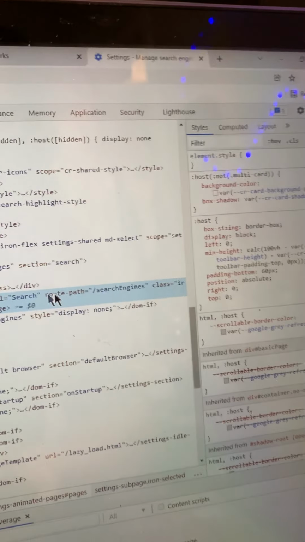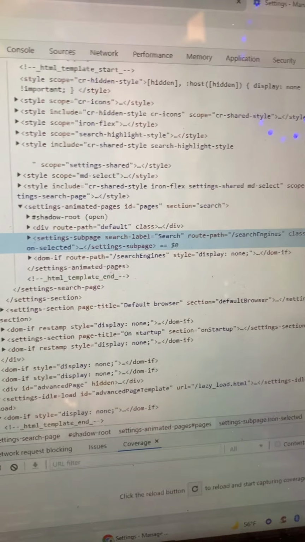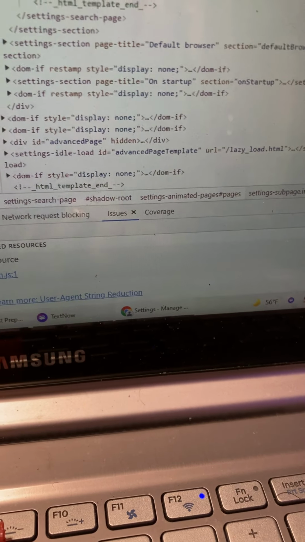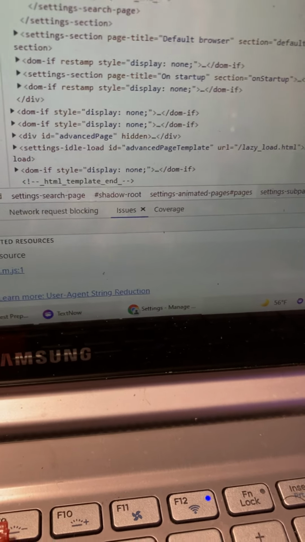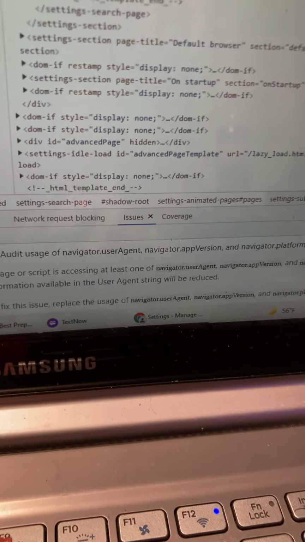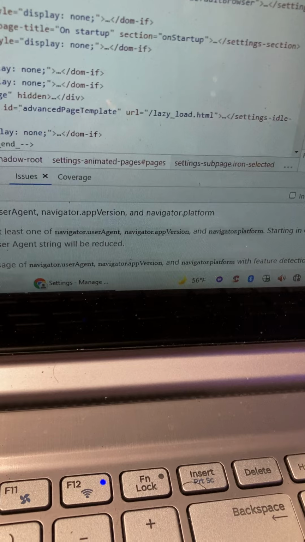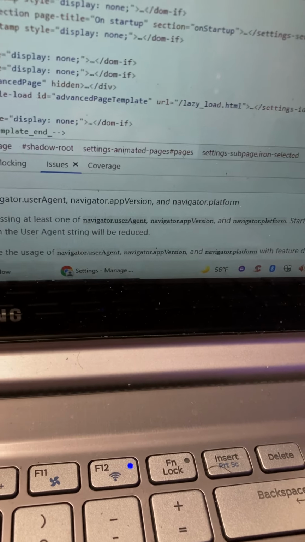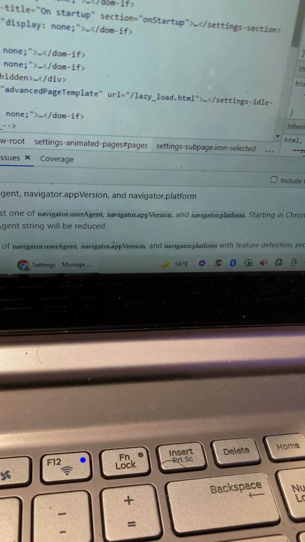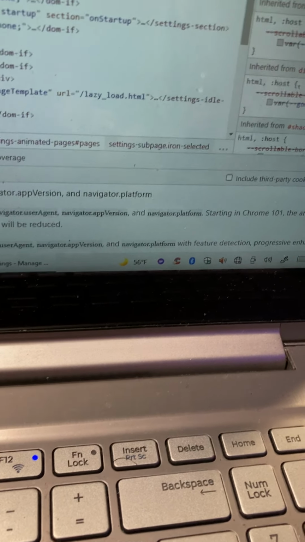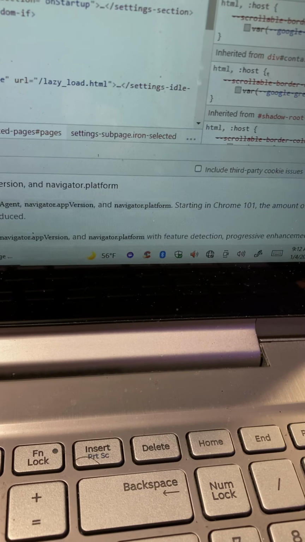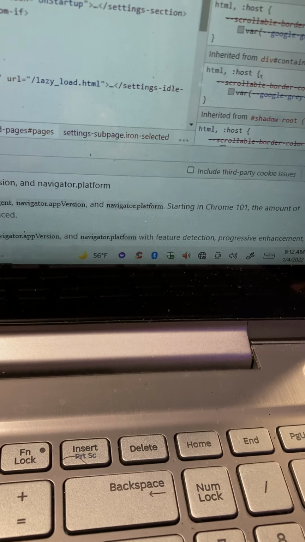Look at some elements here real quick, just to show you that thing again. Here we go. This is where I started. We're going to go right back to it at the very end. This is an audit usage of Navigator user agent, Navigator app version, and Navigator platform. Page script is accessing at least one of the Navigator user agents, Navigator app versions, and Navigator platform.